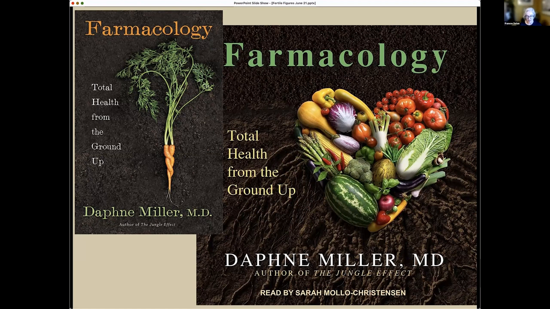I'm giving you two versions of Miller's cover here to again emphasize designers' ingenuity in depicting tilth and linking humans and plants. And also the way that this brings out, among other things, a very early modern notion of sympathy, right? The vegetables in the shape of a heart or the carrot person. Miller's advice resembles that of regenerative gardeners, that we worry less about raking up all the leaves and pulling out all the weeds. A little mud, a little mess can be fecund.